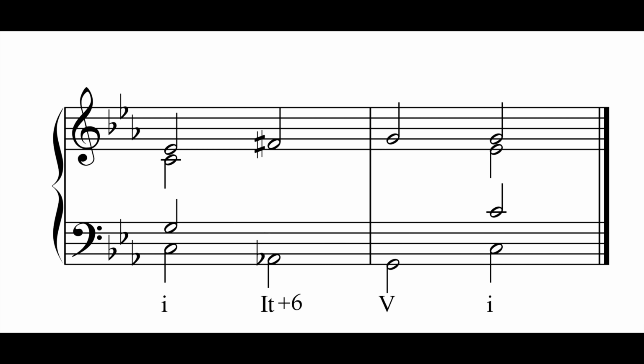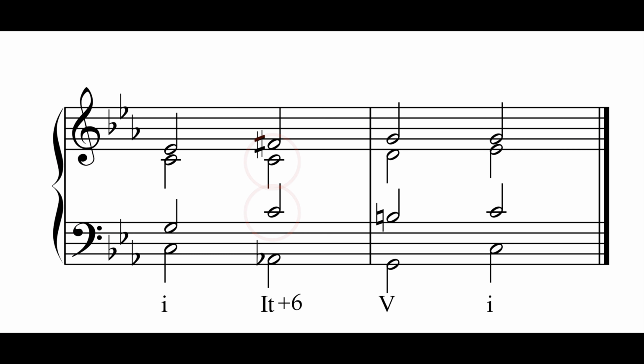Now, because these 2 tones have a particular tendency to resolve, they are tendency tones, and so we avoid doubling these. That means that the other tone of the Italian augmented sixth chord, the tonic, will get doubled by the other two voices. So then we move directly to our 5 chord with those two voices that are on the tonic. One moves to the scale degree 2, one moves to the leading tone, and then we can just resolve that 5 chord as needed. So this is a really conventional resolution of the Italian augmented sixth chord.